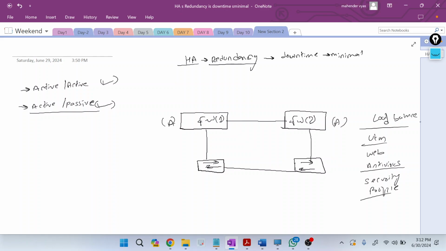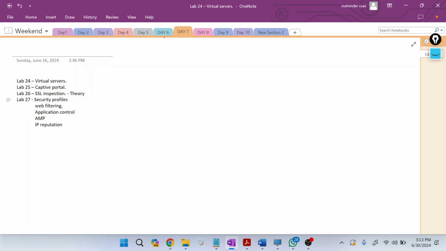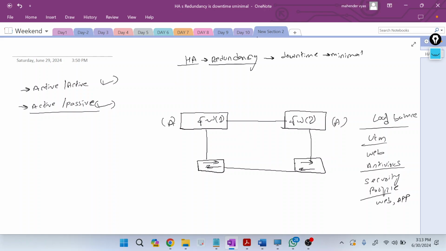As you know, we have done some configurations, right? We have done web filtering and application control. If you see, one minute, let's see. Yeah, you see these security profiles: web control, application control, advanced malware protection, IP reputation, IPS IDS. This traffic will be load balanced, not all the traffic.